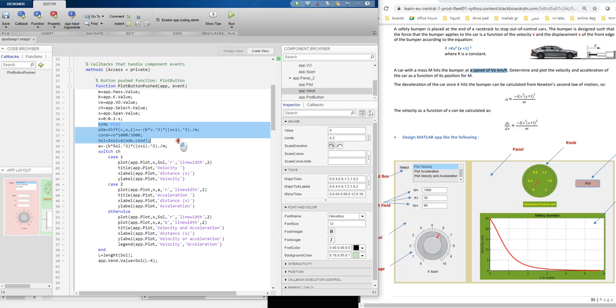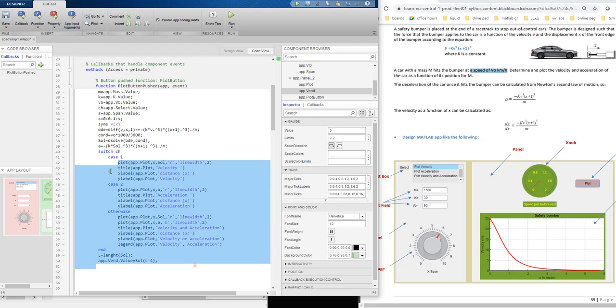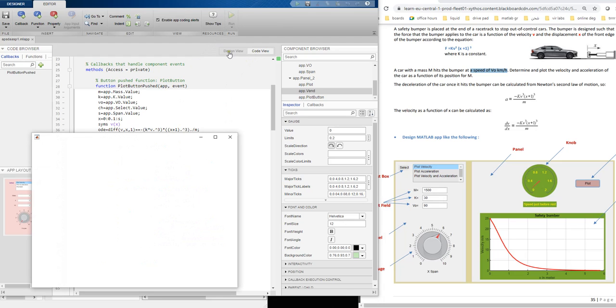We defined the ODE and we solved it. The solution, which represents the velocity, will be SOL, and we calculated the acceleration and we plotted everything here. Now I don't know, is it okay or not? Let me save my graphical user interface application 1 and let me run. You can run from the code view or design view, both.